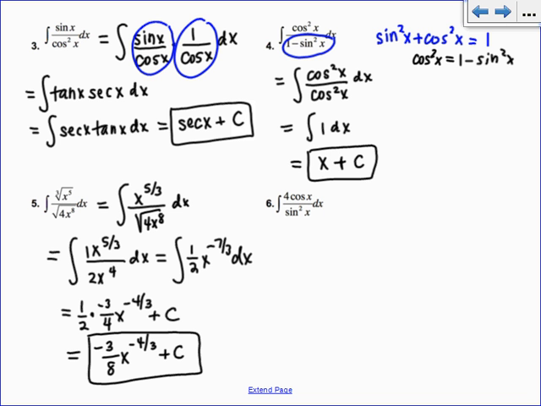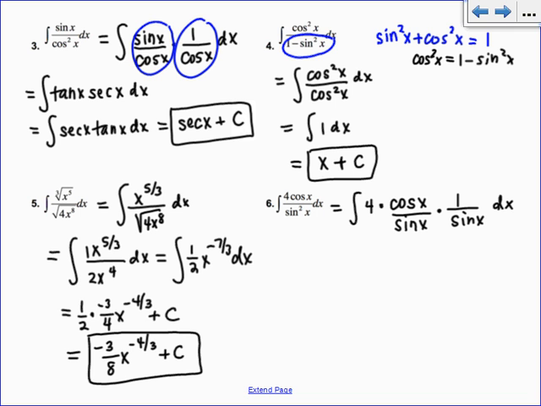And then number 6, again, recognize that you have sine squared on the bottom. You don't want to write it as 1 minus cosine squared using the Pythagorean identity because we don't want a binomial on the bottom. We already have a monomial, and that's good. But we can break it apart into fractions. I'm going to think of it as cosine over sine and 1 over sine, and see if that gets me anywhere.